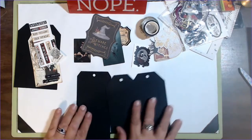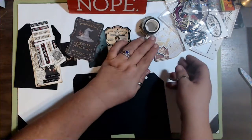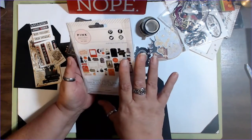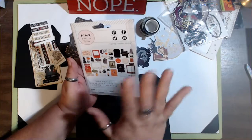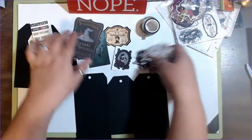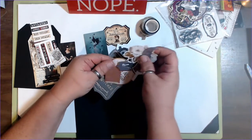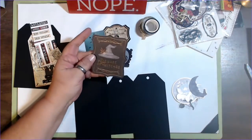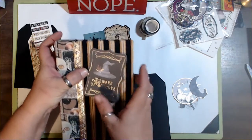I have some black tags out and some assorted ephemera from different ephemera packs that I've gone through. And I did pull the ephemera from Pink Paisley. And although there's not a whole lot in here that I can use, because I don't want it to get so Halloween kitschy, but I do want it to have a bit of a flair to it. So I pulled some things from Pink Paisley. Just a few pieces out of there that I thought would work, like a little black cat and, you know, all I see is magic, put a spell on you. So, you know, a witch hat. And then there's this, and I think this might work into something for the cover. I'm not sure yet, but we'll see.